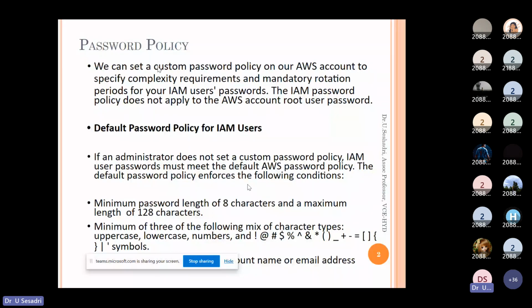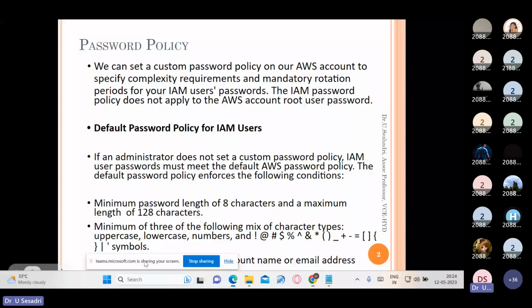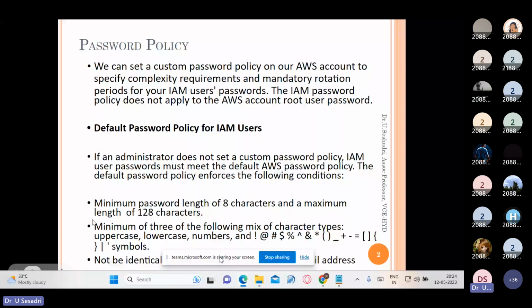The default password policy for IAM users: if an administrator does not set a custom password policy, IAM user passwords must meet the default AWS password policy, right?